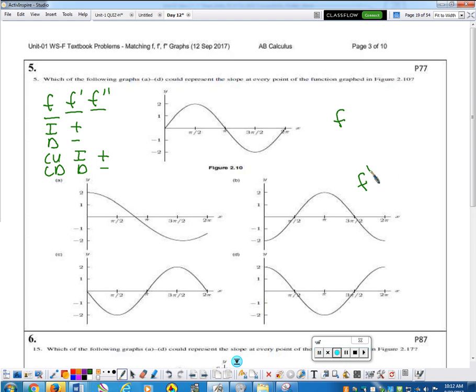So we'll poll the whole room for this one. Raise your hand if you can tell me what's the x coordinate on f where the tangent slope of f will be 0. There's 2 of them. What are the 2 x coordinates on f where the tangent slope of f will equal 0? Let's go, Chelsea. Pi over 2, 3 pi over 2. Chelsea looks right here and she says, okay, that tangent slope is 0. She looks right here and says, okay, that tangent slope is also 0. That means that the y coordinates of those spots on the f prime graph have to have y values that are 0. That's the correspondence between f and f prime.